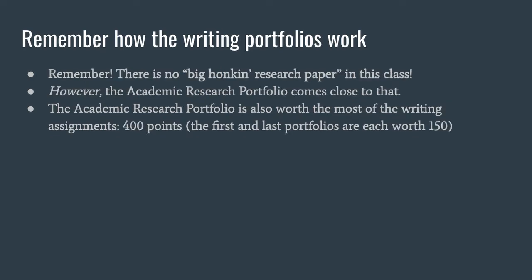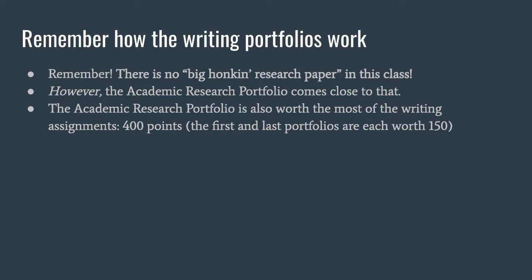Now remember, there's no such thing as one big research paper in this class. It's all a series of smaller components, trying to isolate different parts of the research process and trying to focus on indeed the process of doing research writing rather than on one big, huge object of research, if that makes sense. That said, this is as close as it gets to an academic research project because this portfolio does include an essay that will look a lot like a research project, a research essay.